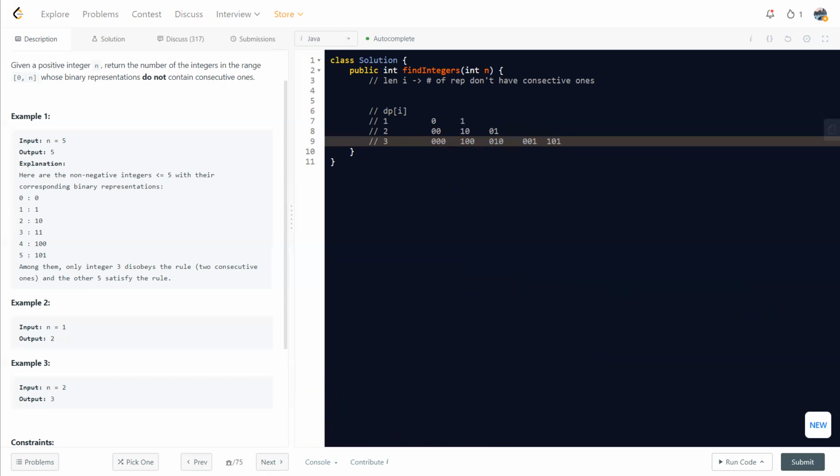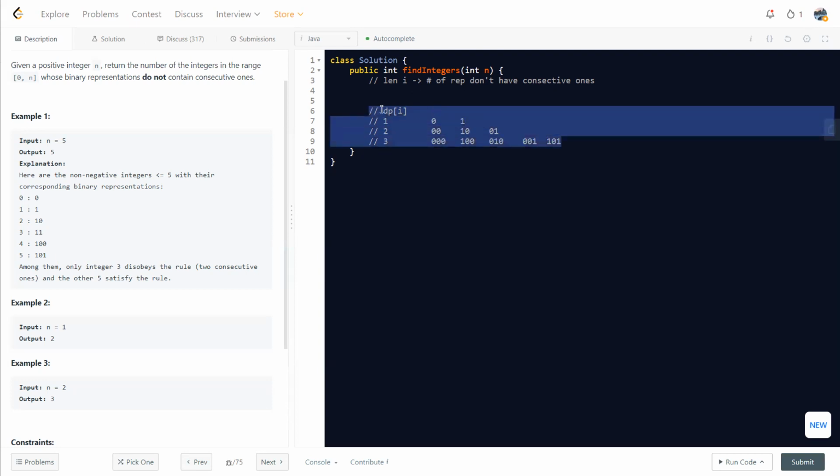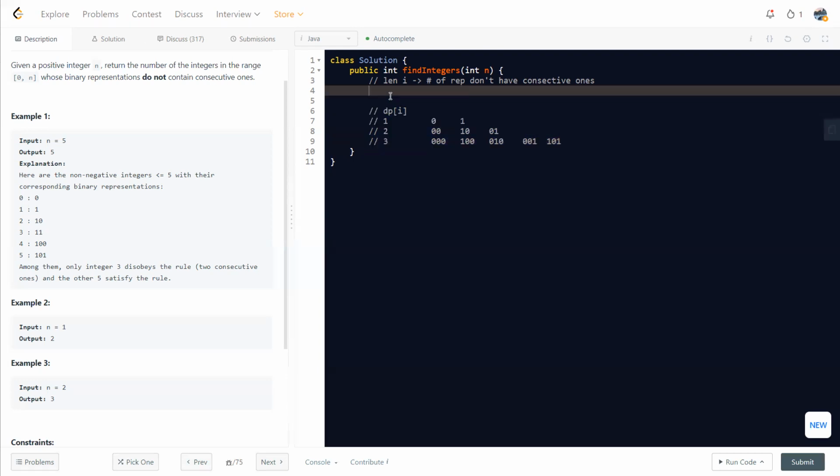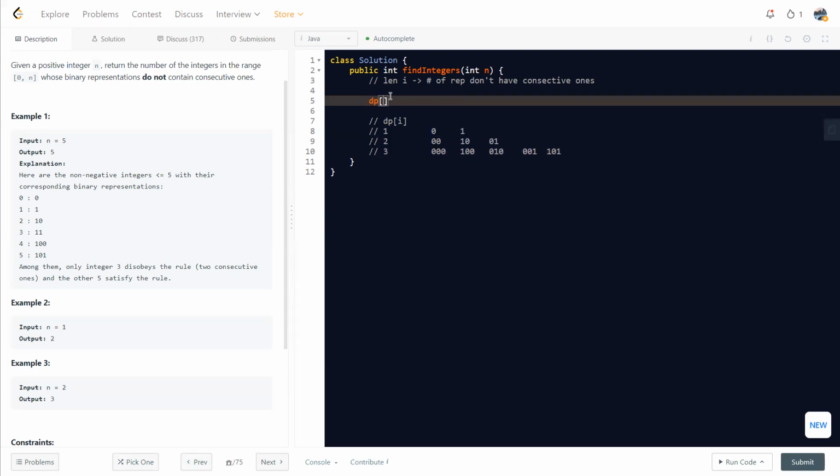So the first step is we calculate, for length i, how many binary representations do not have consecutive ones. So dp[i] equals dp[i-1] plus dp[i-2].